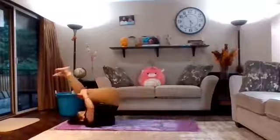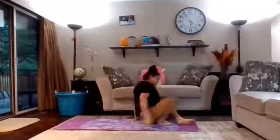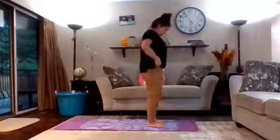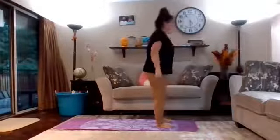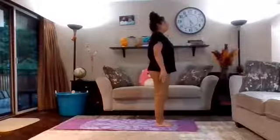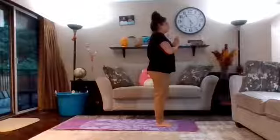Now, please stand up on the top of the mat for the sun salutation practice. Feet are together, arms beside the body, palms facing the body. For the first round of Surya Namaskar, inhale, as you exhale, hands in the prayer position to the chest.